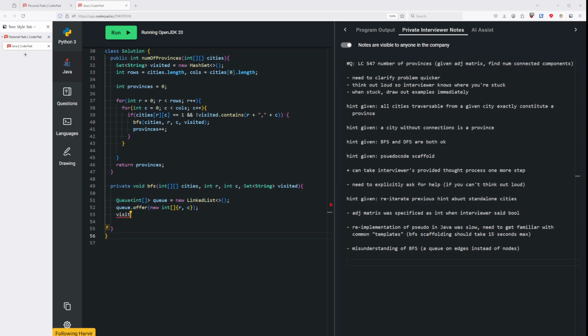As we're traversing, we can keep adding the ones that we checked and visited, and adding edges into our queue as they exist. And when we get to the point where our queue is empty, meaning that there are no more edges, that will just determine the end of the province.